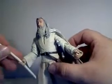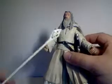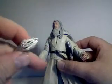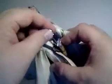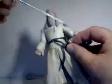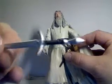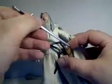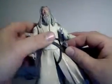Looking at his accessories, we've got his staff, because every wizard needs his staff. Very nicely sculpted, very soft plastic tip, to prevent kids, I guess, from poking their eye out. We have a much more detailed Glamdring, his sword, much better than the first version of the sword. And he has this nice scabbard with which to store his sword in.